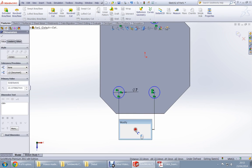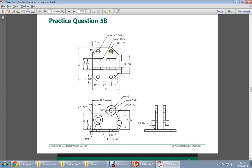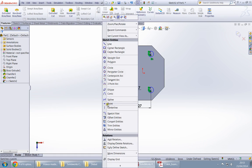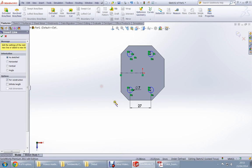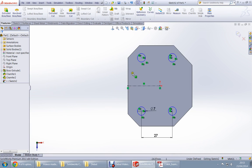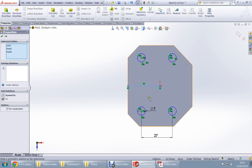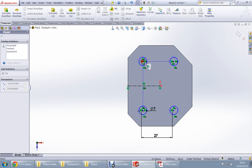Distance 27. Okay, it's still not fully constrained. So distance between these two is not given, but it looks that it's symmetric. So we need to make a construction line from here to here, and then what you're gonna do is to choose this point, this line, and this point, and the symmetry. So now there is symmetry, but still it's not fully defined because it's still blue, because it's still moving.